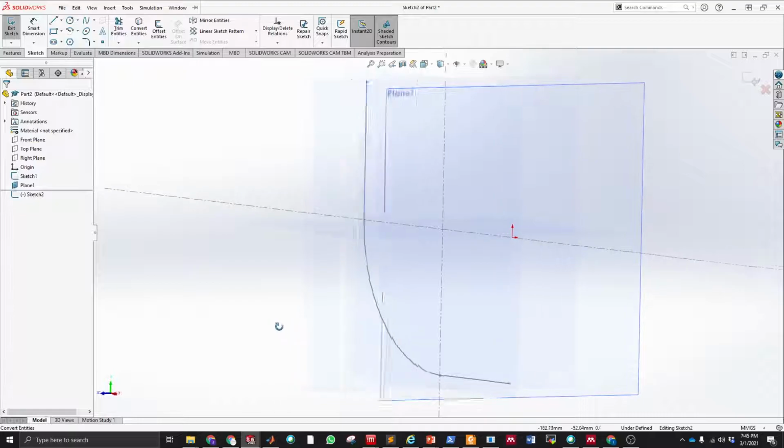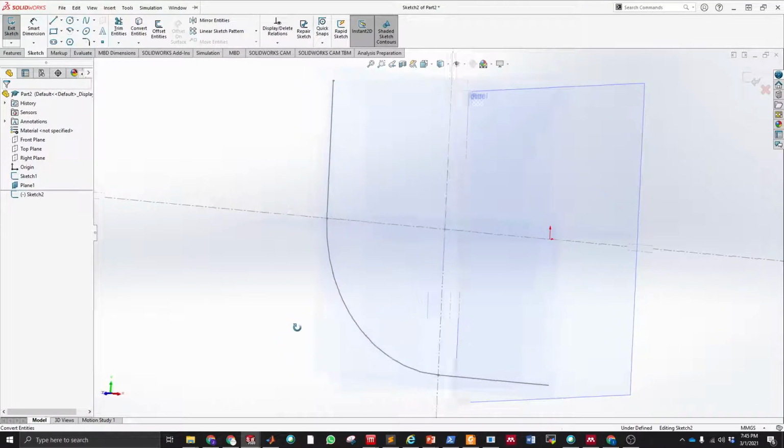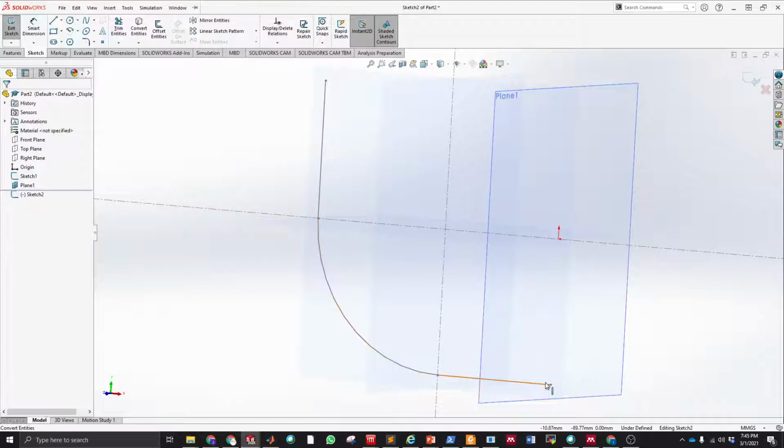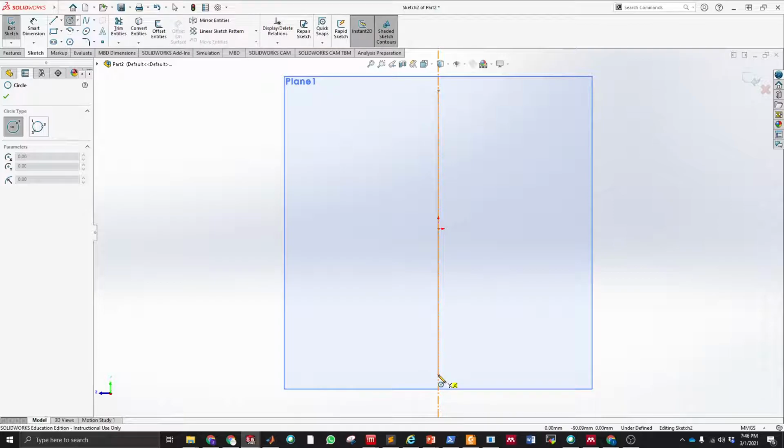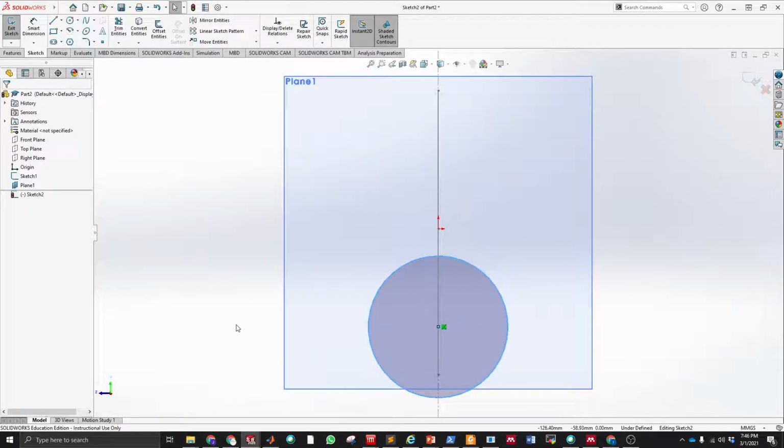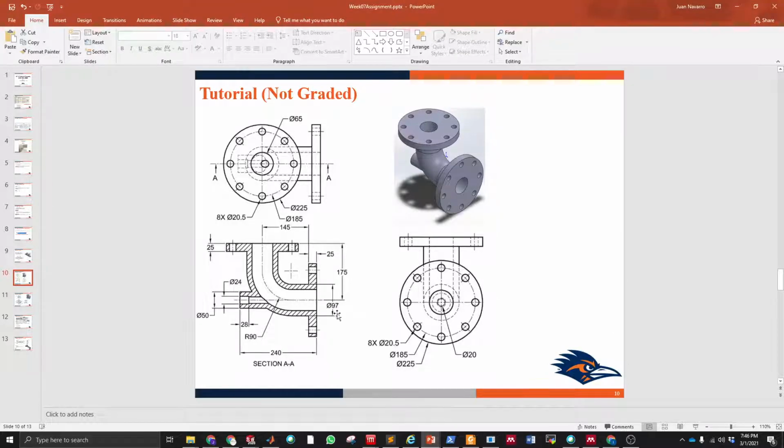I guess I will just have to use my geometric references to know the position of this point here. So I'm gonna just draw a circle somewhere. We know that the distance from this center to this line is 90, and then we know this vertical distance is 175, so we can do the subtraction.